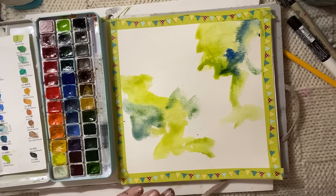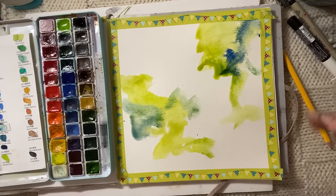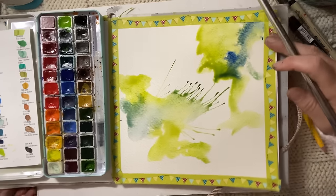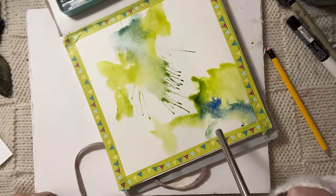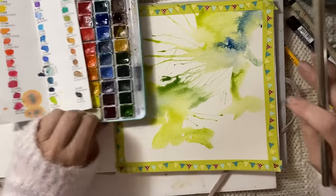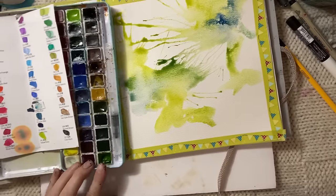And then I'm going to grab my straw and I'm going to blow on it. I just want to create some fun flowing patterns. You're going to see me move the book quite a bit here. I'm going to blow it all over. And keep adding more color.